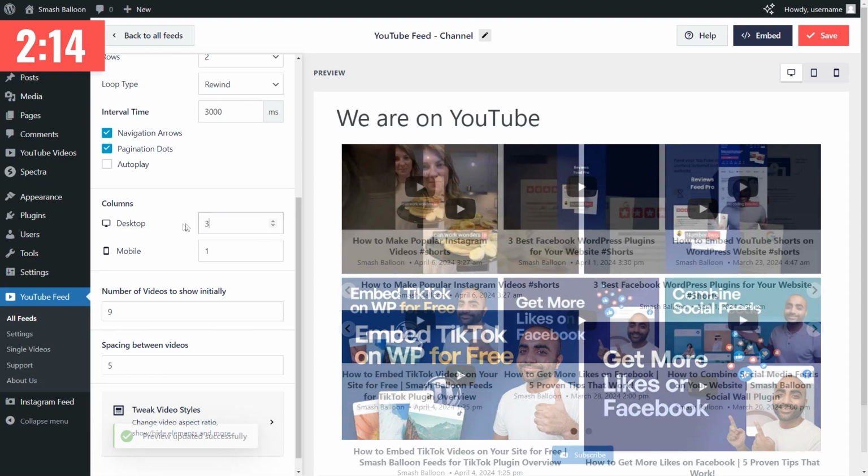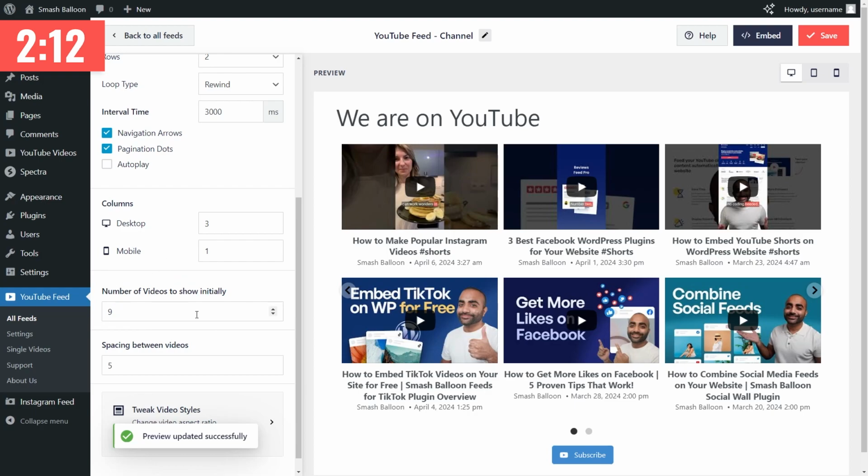I'm going to change it to 3, and down at the bottom, you can also choose how many videos you want to show inside the feed initially. We're currently showing 9 videos inside the feed, but if you want to modify that, you can enter the number of videos you want to display. And if you're happy with the layout of your YouTube feed, click Save on the top right corner.